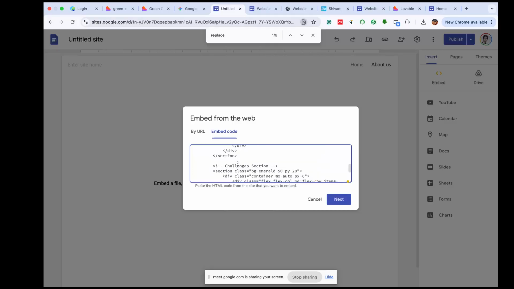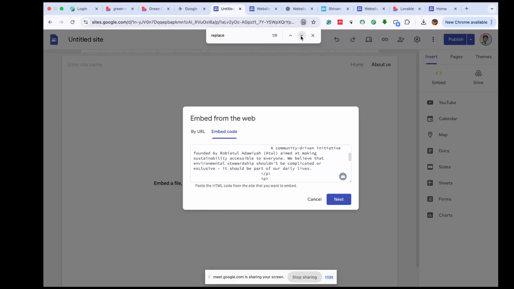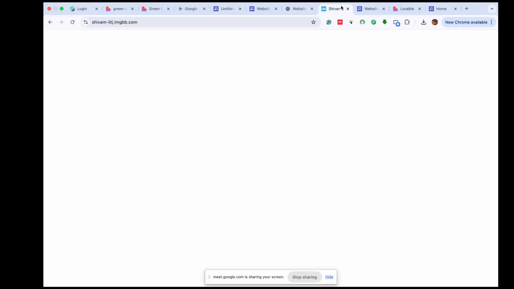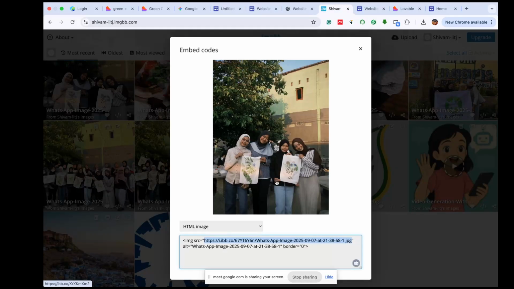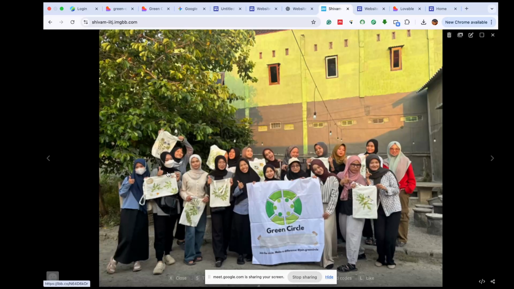As we already know that we have to change the images, we can replace them right here. Right now it says replace with your SVG logo. We don't have our logo, so I'm not doing it right now. So here you have to change. We will go to ImgBB, and for example, we want to do this one.